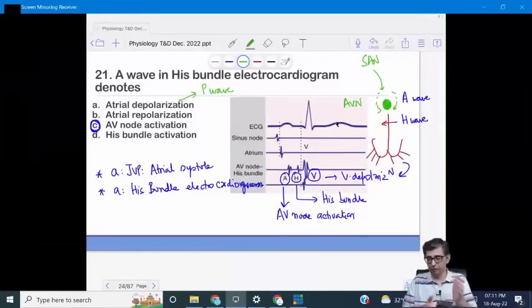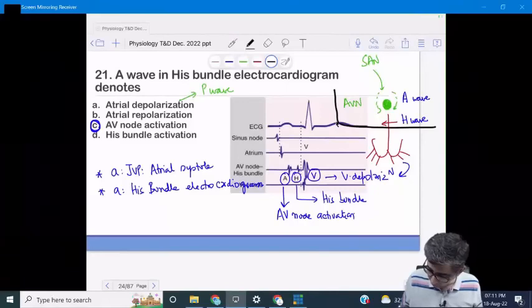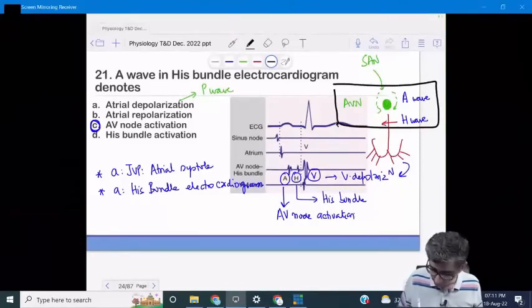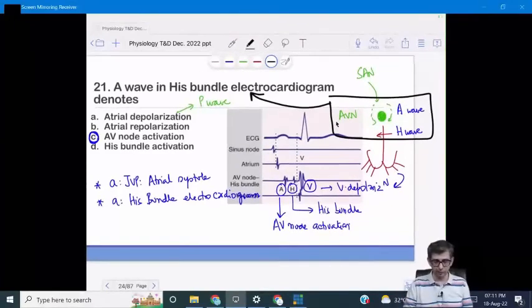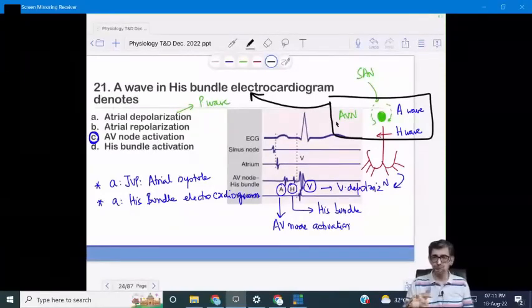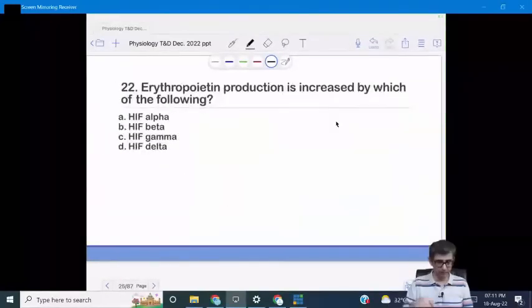If you have to study this particular part of the heart, that is when this special type of ECG is done, called the His bundle electrocardiogram. That's to study the conduction defects occurring here. 21 we are sorted. Answer is option C. Option A तो surface ECG लिखेगा ना, फिर वो surface ECG would be related to atrial depolarization, that is the P wave. Okay, coming to question number 22.